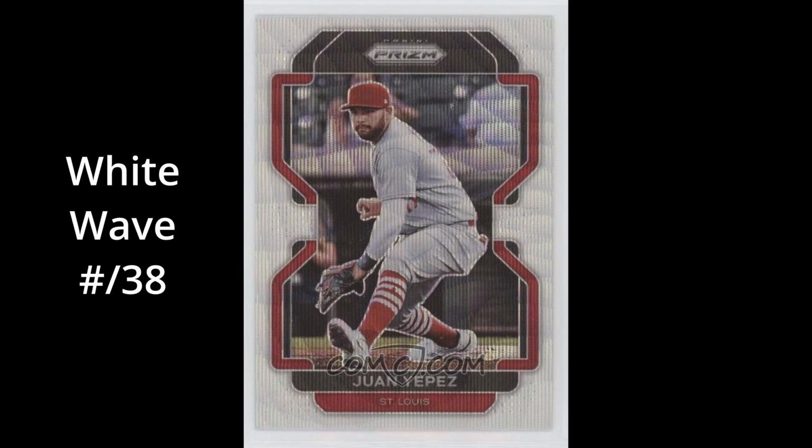This is also a new parallel, so a couple of the new parallels are white related. I couldn't find any pictures of this one, so this is a picture from a white Wave parallel from Panini's baseball release, which is an unnumbered variation in baseball. I assume it's going to look like this. I'm not quite sure why they're doing the weird numbering of 38 for this, the 42 for the pink Pulsar. I'm not sure, they're just picking random numbers at this point, it seems.